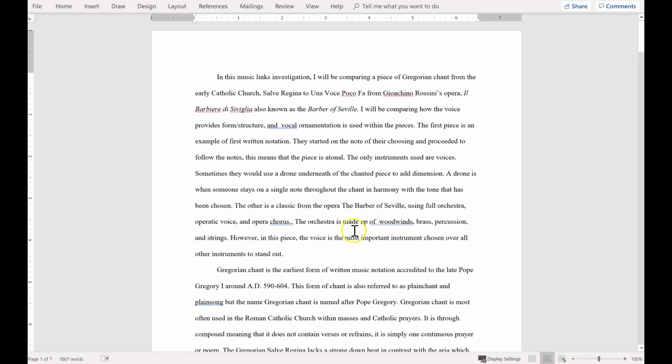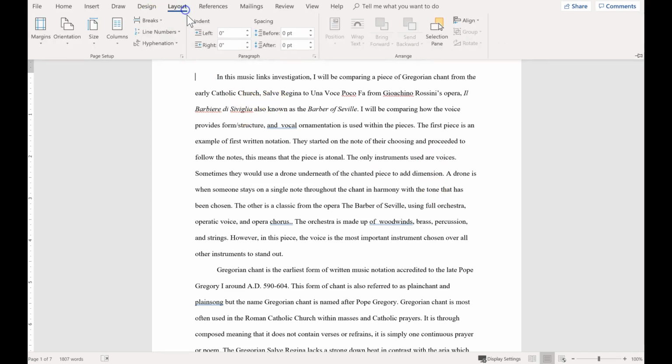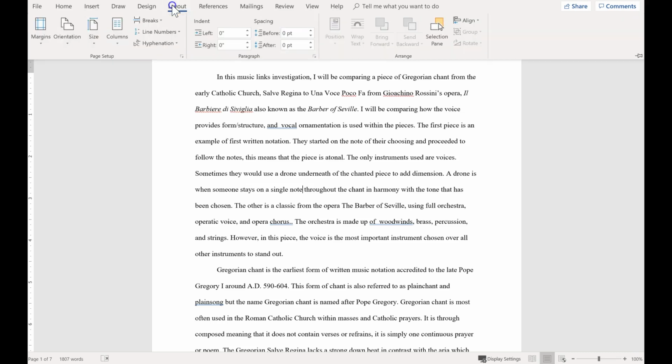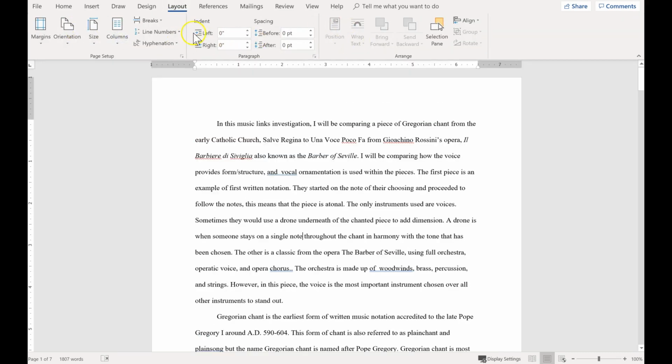I'm in a Word document and I have to create two columns. So without highlighting anything or selecting, I simply click on Layout and a menu shows up. Now, if you click back onto the text, the menu disappears. So you can double click on Layout, double click with your mouse, and now the menu remains. Again, without highlighting anything, click on the Columns button and select 2.